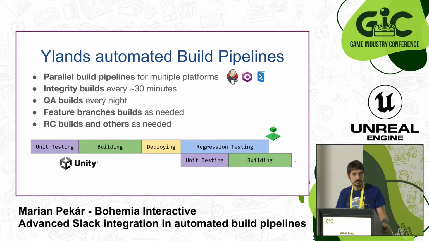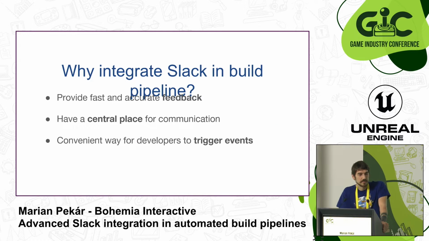On the bottom image, you see our typical build pipeline. It usually starts with unit testing, where we use the Unity test framework. And then there's building and deploying. Because regression testing is done on a different machine, the building machine is free, and another run of the same build plan can already start. For regression testing, we use Unity, a pretty cool project. If you use Unity, it's something I can recommend for regression testing.